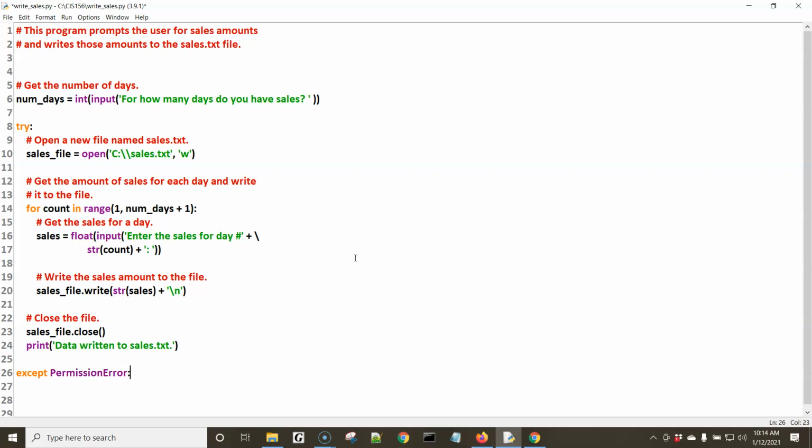And then what will happen is if we do not have permission to our C root directory, instead of erring with an exception, the code will drop down to this block of code, and it'll do anything that we want as we place our code underneath our except block. So what I want to do is just go ahead and print, you do not have permission to access the folder.